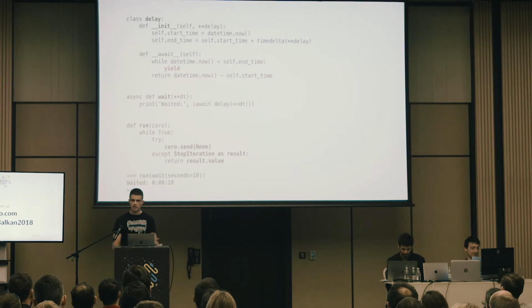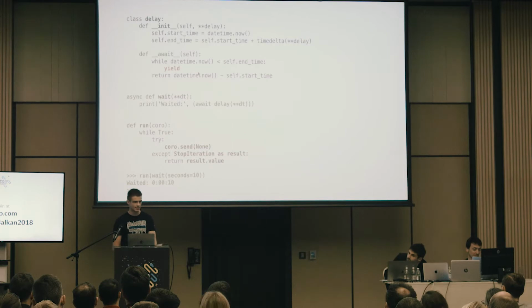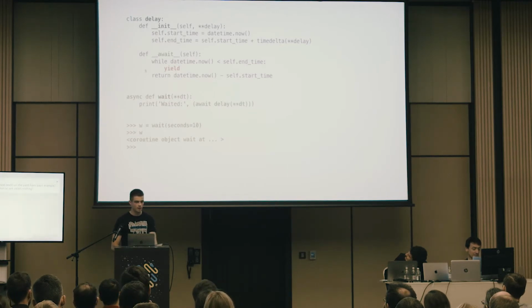So that's the answer to the earlier question. There is nothing else going on in async await than this. There is this await method that replaces the iter method, and then you use yield to give control back. And it works exactly the same way, because you get this coroutine object instead of a generator when you define a function with the async keyword.